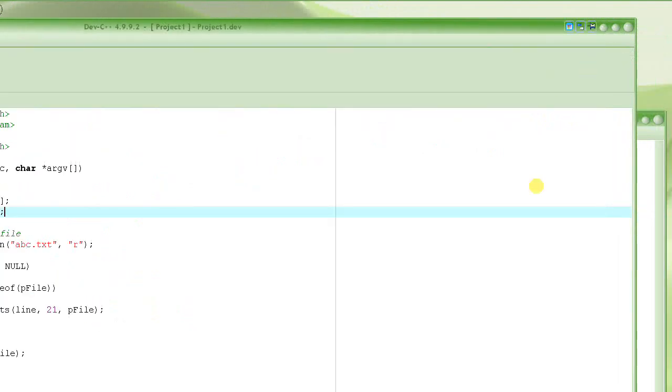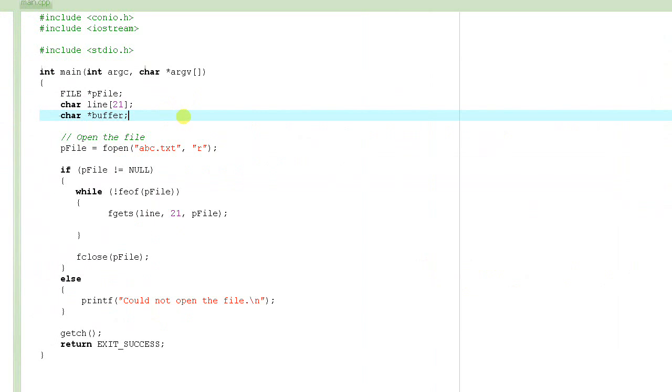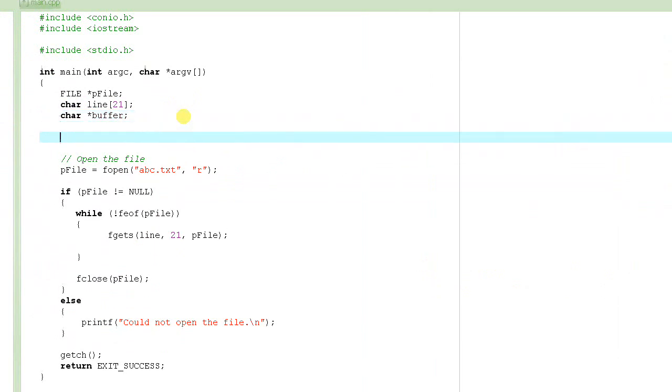We learned in that tutorial also that what do we have to do? We have to allocate this memory. How do we allocate the memory? We use malloc function. So one of the tutorials says, in the title of the tutorial, malloc. So if you don't know what I'm talking about, please watch that tutorial.